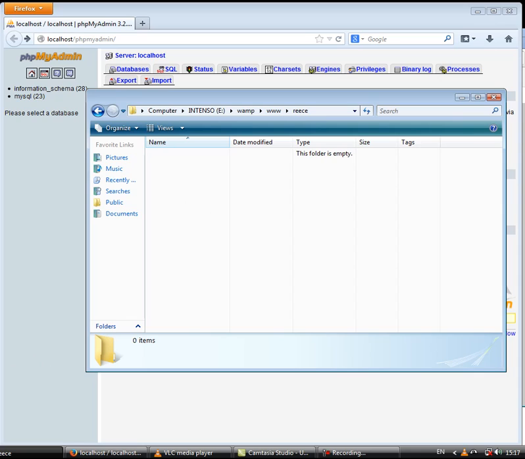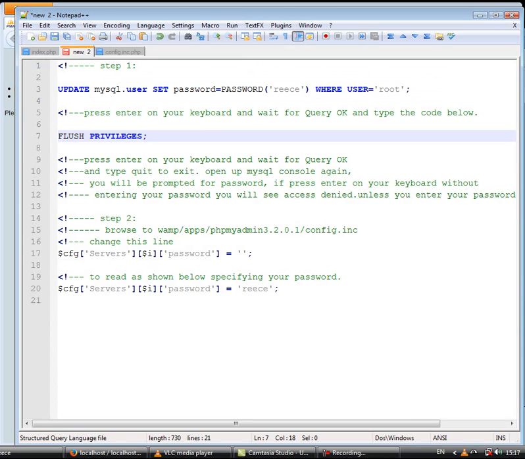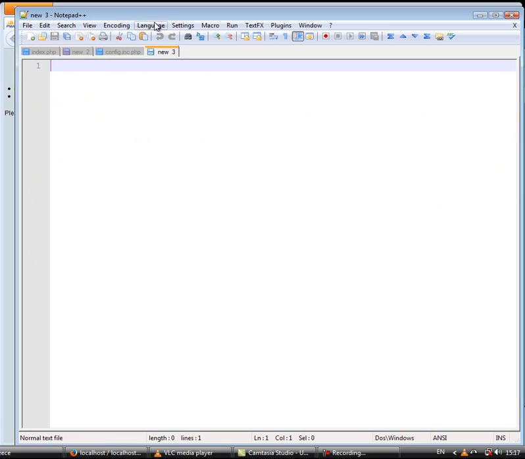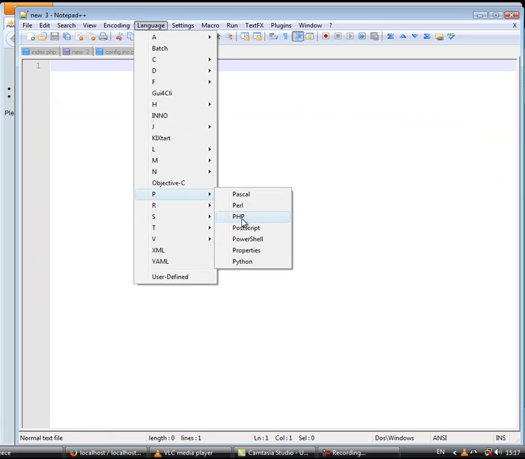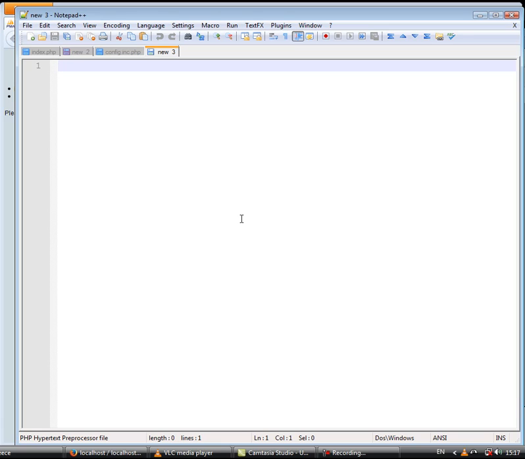Alright, so let me quickly write some code now and save it in that folder and show you how that goes. Assuming you are writing in PHP, let's quickly create a new file. You choose your language, P for PHP. To start PHP code, all you have to do is put your tags like that. Between the question marks goes your PHP. That's your PHP block. You can go ahead and echo something. Single quote, end of statement. Between that single quote goes your code.